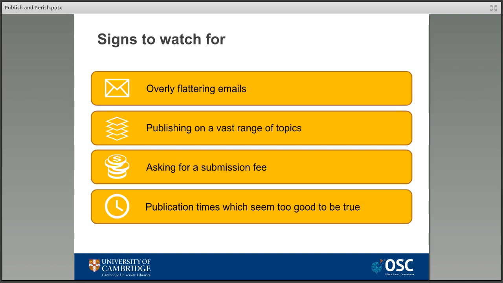Another sign of a potential problem is a publisher who produces titles covering a vast range of topics. Some of these predatory firms claim to publish on anything from astronomy to zoology and traffic management to library studies. It's common to see publishers expanding their subject coverage, but they usually have some type of relation to each other, and if it's not, this is explained. If a publisher is offering an extensive list of diverse titles, then that may indicate that they're more interested in making money from all the fees they can collect, rather than publishing the best quality research.